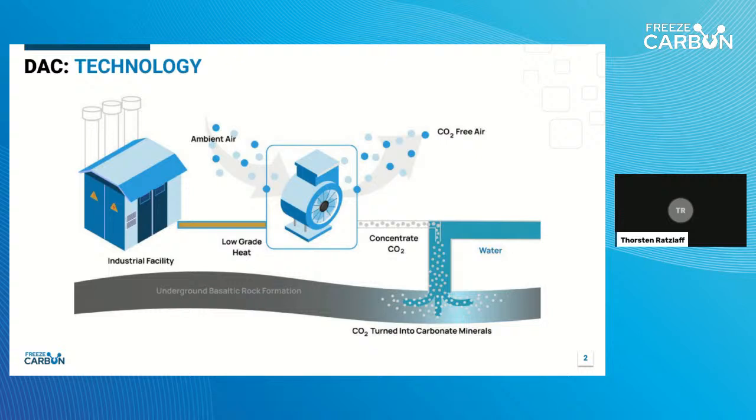In the machine, you will find chemical filters, so to say. It looks like a big filter, like a sponge, where the air goes through, and it's called a solid or liquid sorbent. It absorbs the CO2 and catches it. There are different ways to do this. There are synthetic sorbents, but there are also natural ones out there. Ideally, we try to optimize to use more and more natural sorbents, which are non-toxic and not harming the environment. So now we have separated the CO2 from the air.